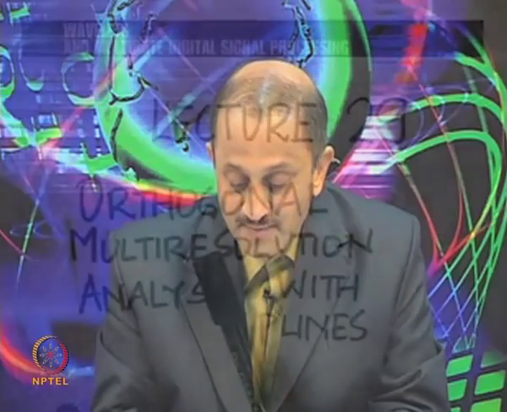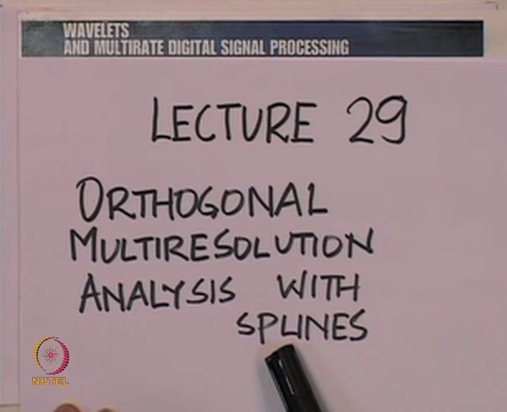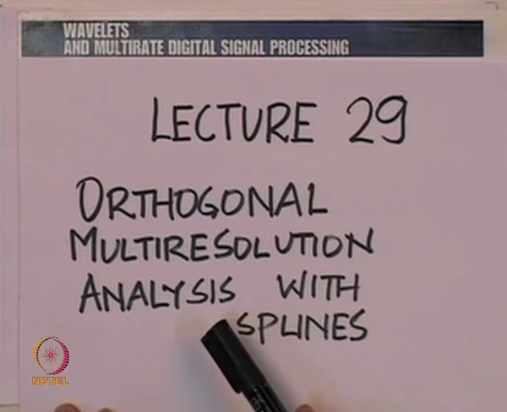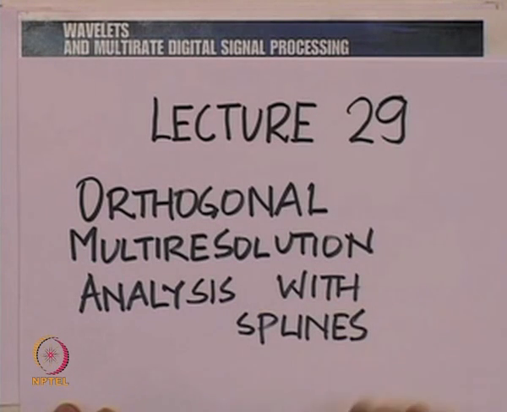And this was the reason why we needed to venture to other shores, as they said, by looking at variants of the filter banks that we had discussed up to that point and bringing in the idea of a bi-orthogonal filter bank. Now, today we will take again the same 1 plus z inverse the whole squared, the length 3 low pass filter that we talked about in the 5-3 filter bank. But we will deal with it in a slightly different way. And that would bring us to the idea of orthogonal multiresolution analysis with splines, where we need to make a compromise in the nature of the scaling and wavelet functions that we construct and also in the nature of the filter banks that underlie this multiresolution analysis.